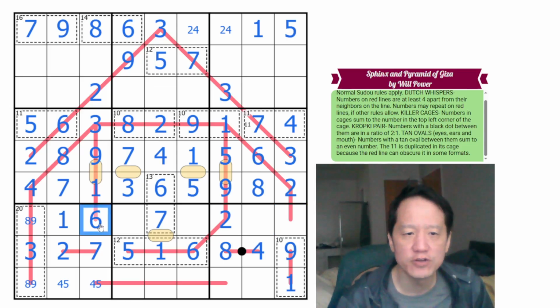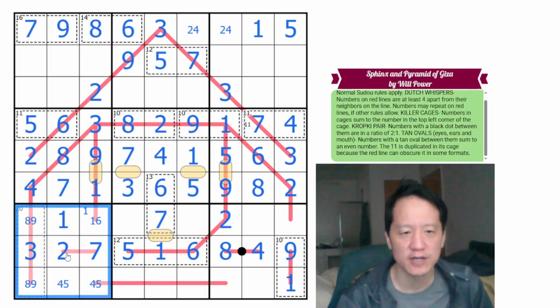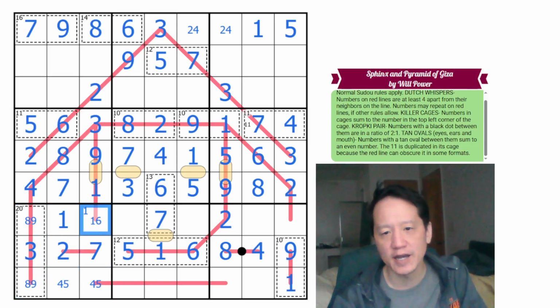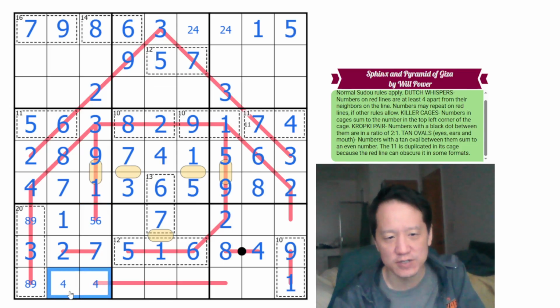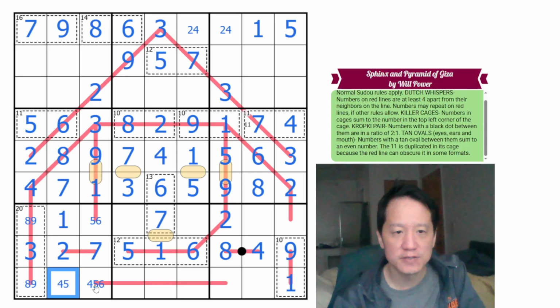Oh, this could have been a 5. That's where I messed up. My apologies. This would not actually have to be a 6. It could be a 5 also. For some reason I got it into my mind that this box had a 5, 8, 9 pair instead of a 3, 8, 9. So this is actually 5 or 6, and now we've shown that it can't be 6 here. So this is 4, 5, or 6. This can't be 6, though.